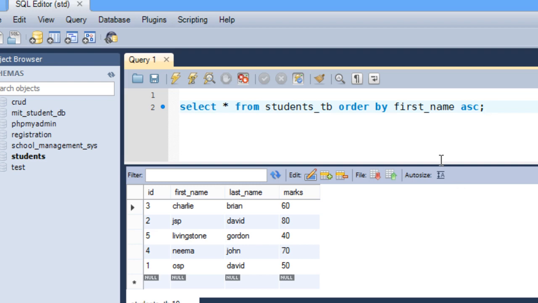Now let us also go in and update our database. How do you update the database? The students table is what we are trying to update at the moment. Let me first change this so that I don't confuse you. Let us put it back in the order as it was initially, so that we can continue in a good way.